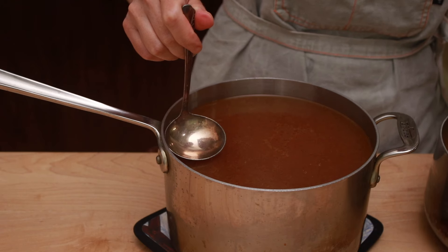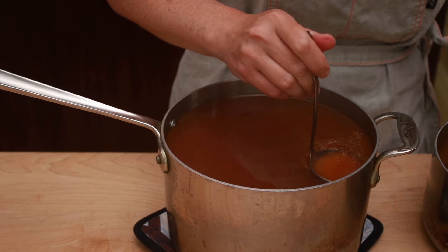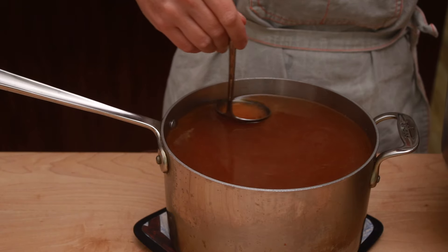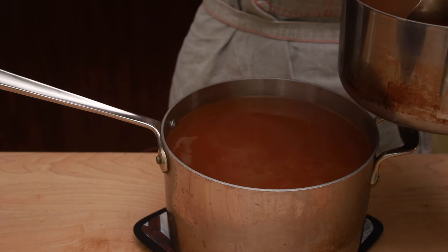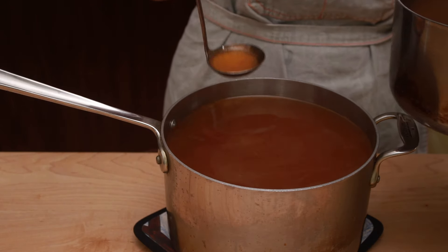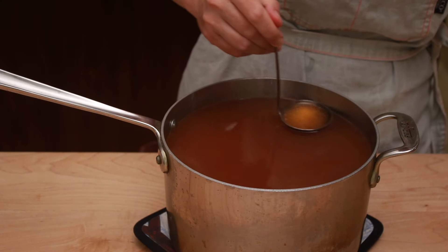There are so many reasons to reduce stock before storage. It takes way less room in the freezer and saves you time when making pan sauces. If you ever decide to use the stock for soup, risotto, or paella, just add the water back in. I prefer to reduce it four times — in other words, 4 quarts will become 1 quart. Before reducing, I like to degrease, but you don't need to be thorough about it. Let your stock settle for 5 minutes, then carefully scoop the fat off the top. I usually save this little bit of stock in the fridge and use it within a week.